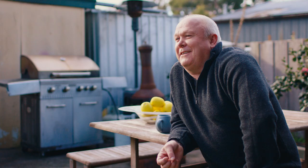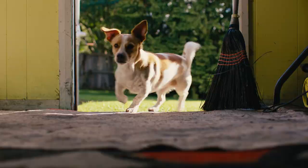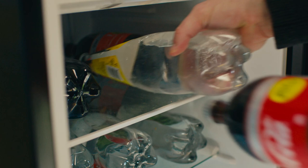Another energy tip I've discovered is don't forget about your outside appliances — like your bar fridge or your freezer out in your shed that you only go out to when it's Barbie time in the summer. In the winter time especially, make sure they're full and replace the stock.